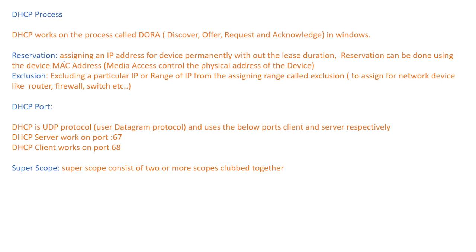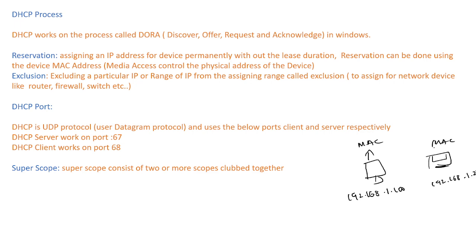So imagine you have a computer, or a printer. For these devices, if you want to assign the same IP address, like 192.168.1.100 here and 192.168.1.20 here, permanently, what will we do? We will take the MAC address of this. MAC address means media access control address, the physical address of a computer or device. Any network device, everything will have its own MAC address.